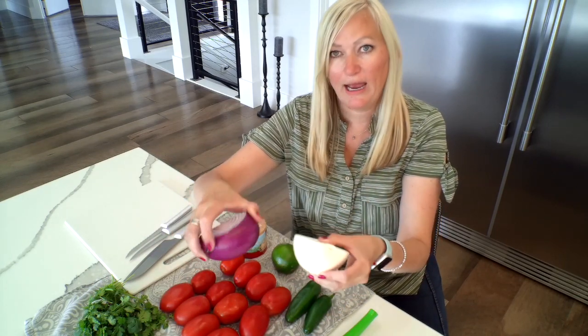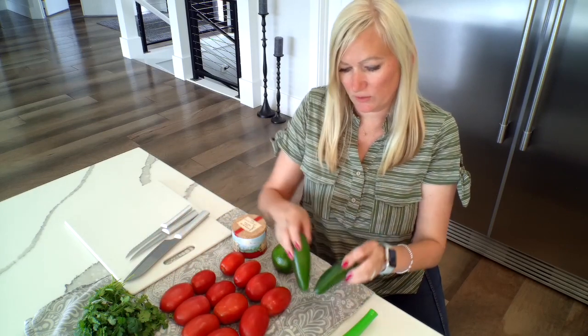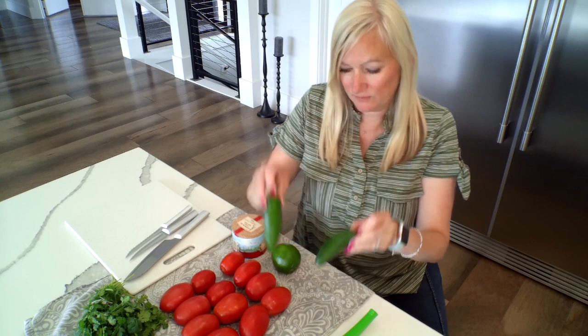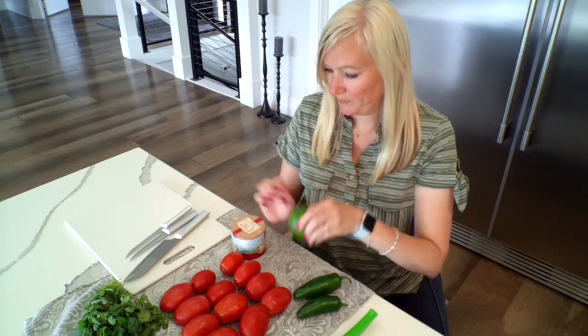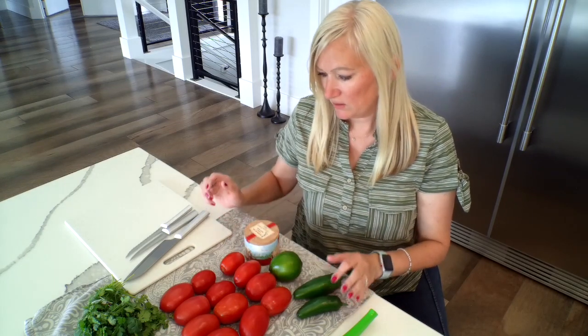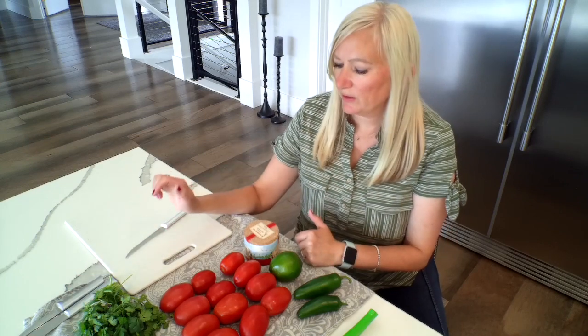We've got cilantro, Roma tomatoes. I've got a red onion and a white onion, half of each. They're large. So if you have a small one, use the whole thing. I'm going to see if we need 1 or 2 jalapenos. I'll taste it and see. Got 1 huge lime and salt. These are our ingredients. So I'm going to start chopping. Doesn't matter which order you put these in.